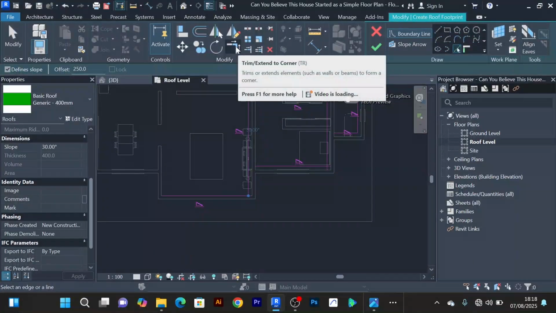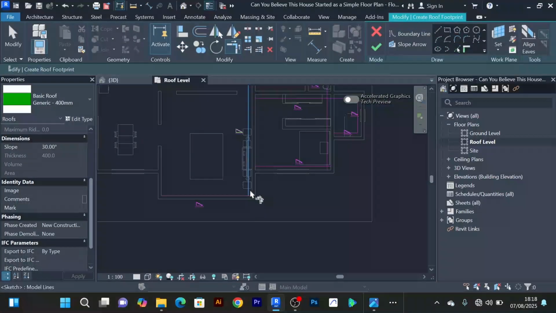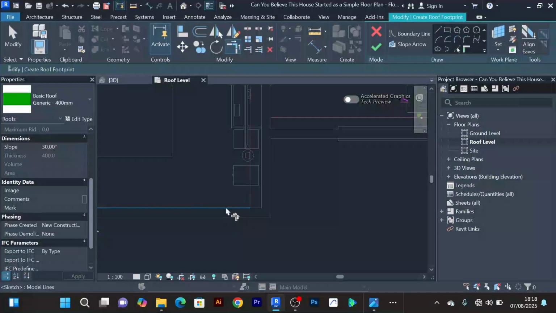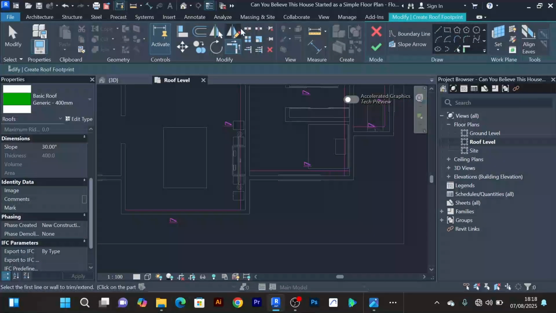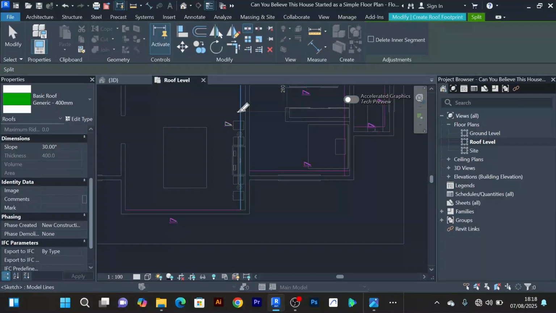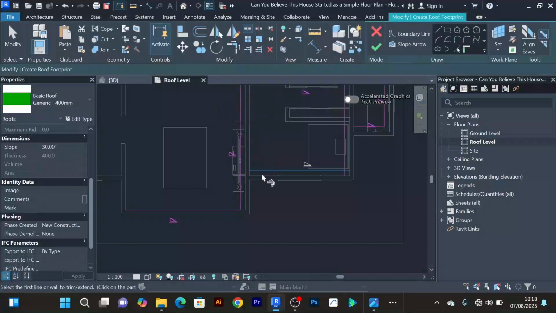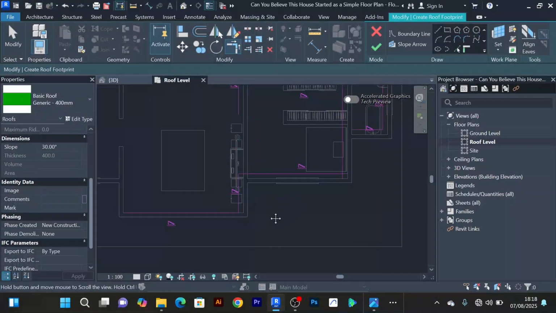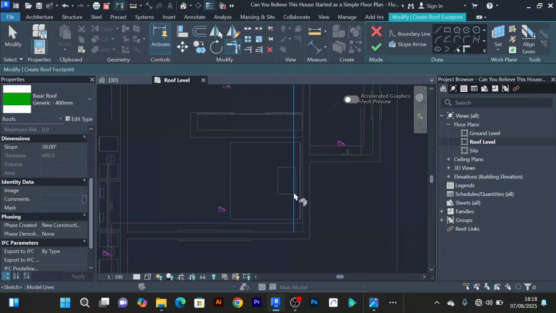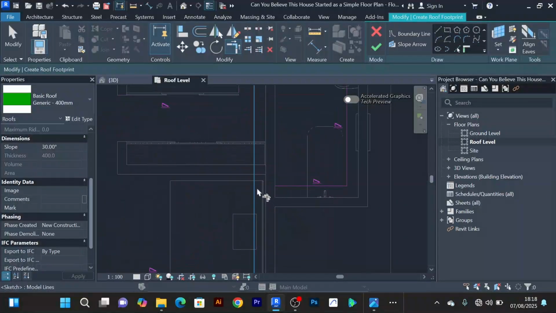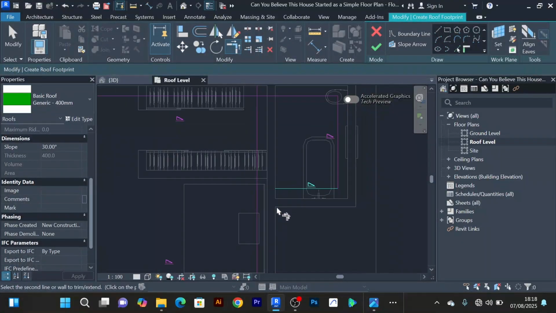Now we're going to trim. Come to the trim and extend this one to this. Then we're going to split this one around here. Then you trim this one to that. You trim this one to this. You trim this one.